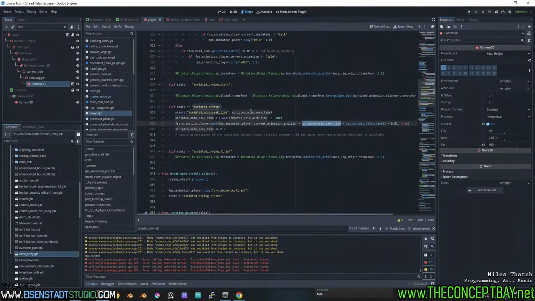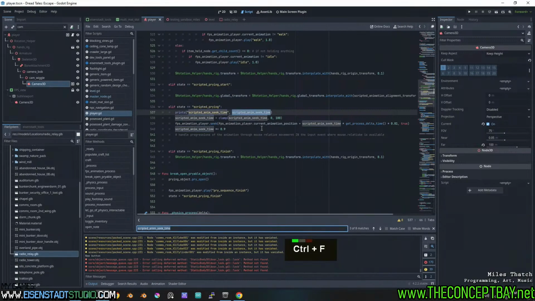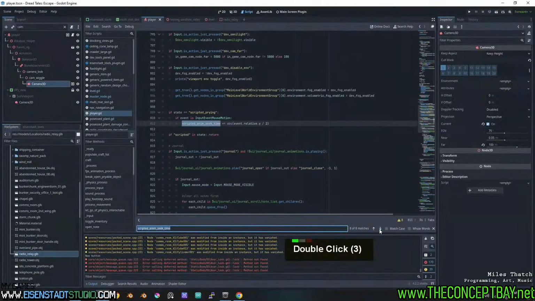It seems like we have a variable here, scripted animation seek time. And then I suppose this is probably from the input event, state scripted prying. Yep, relative y. So we take the movement of the mouse, and then we use it to advance the animation forward. Okay, well that's fair enough.